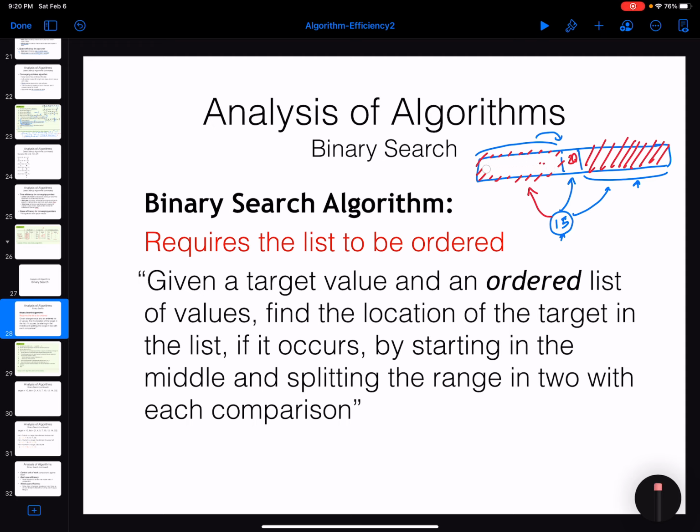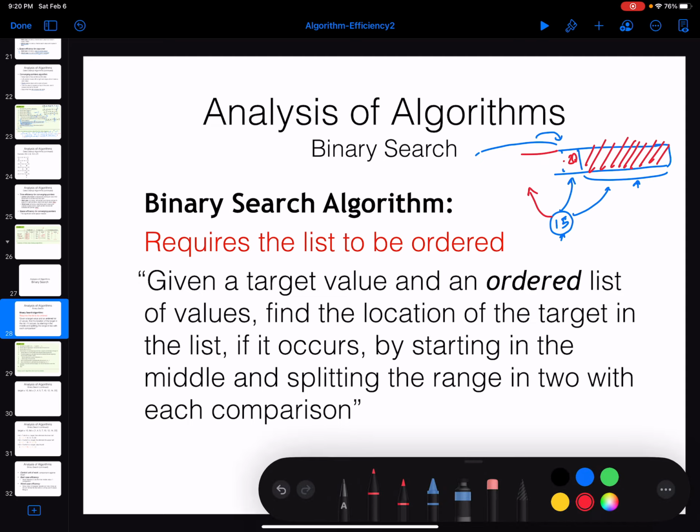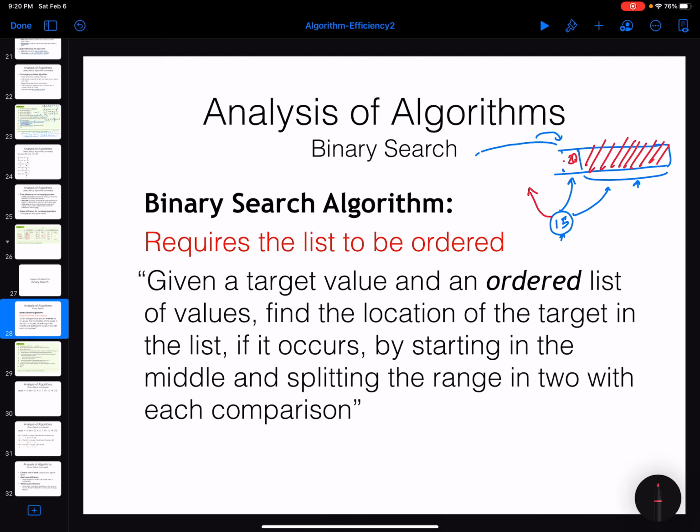So let me actually just clean up a little bit here. Just assume that the item that you are looking for is 15 and the item at the middle is 20. So in that case, the target item is going to be smaller, right? The target item is going to be in the first half of the list. So again, you do the same action, find the middle item here, compare your value with that middle item. Maybe the item is there, maybe you actually just find 15 there. If it is, that's good, you are lucky, just return true.